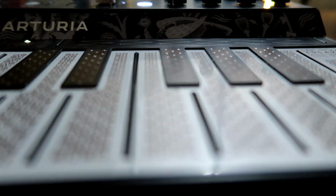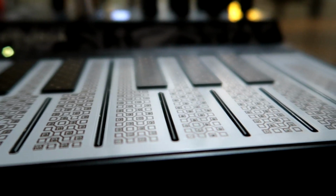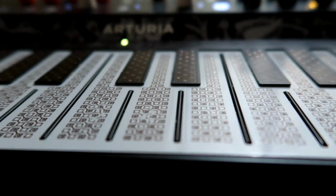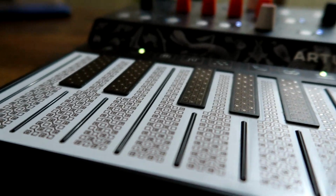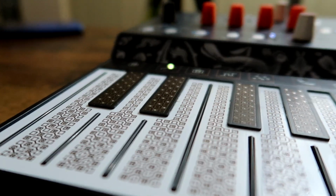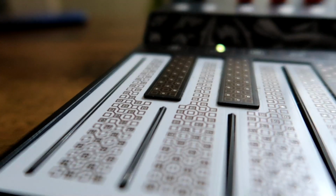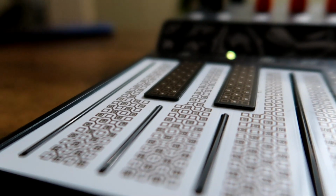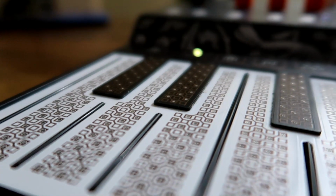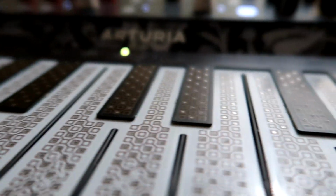Now, that being said, the black keys are raised just a hair. And you may have seen some comments of people calling this keyboard a cheese grater. I believe those comments are referring to the black keys, because the edges of the black keys, like I said, are raised, but they feel just the slightest bit sharp, which is funny because those are the sharp notes and flat notes, but yeah.